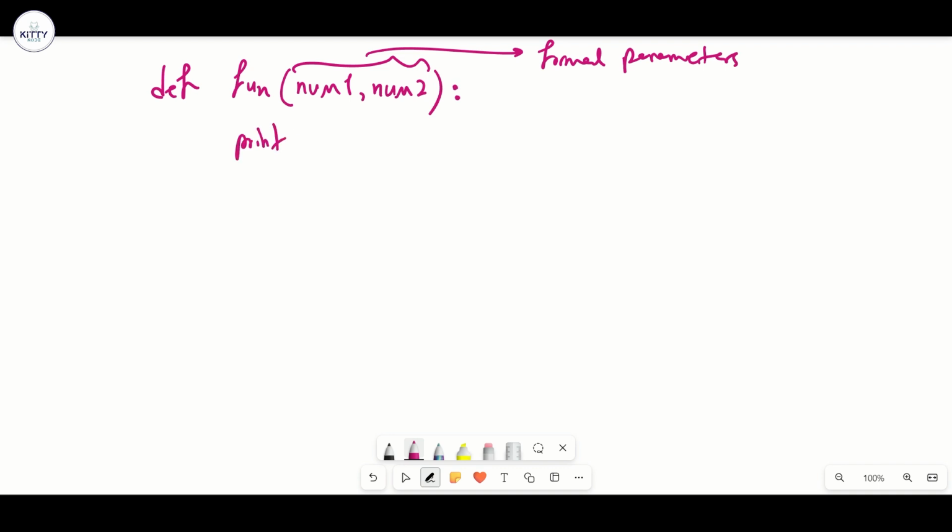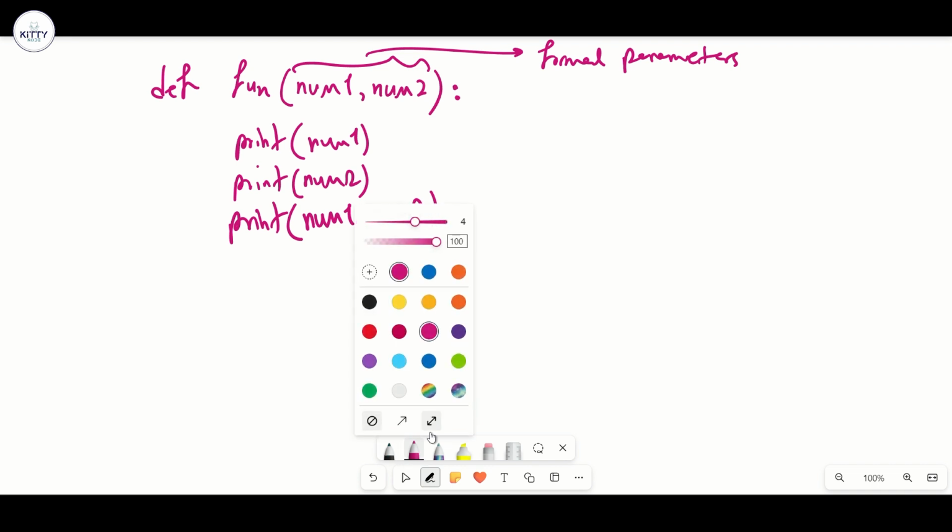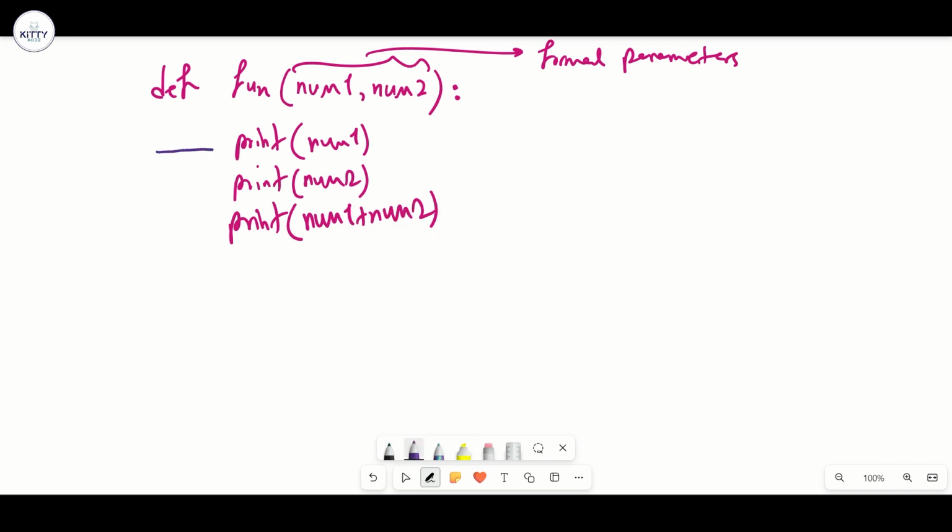And then let's have print num1, print num2, and print num1 plus num2. So what it does, it displays number 1, number 2, and the sum of these two numbers. And as usual, this part we have indentation.